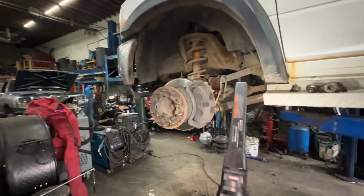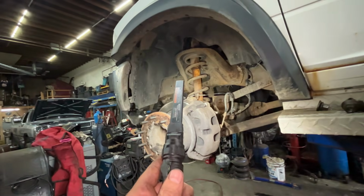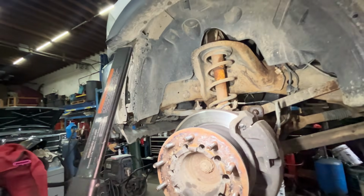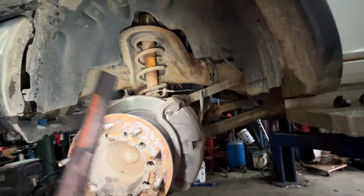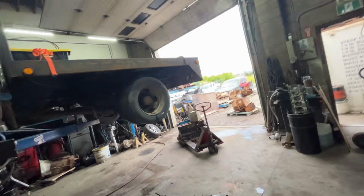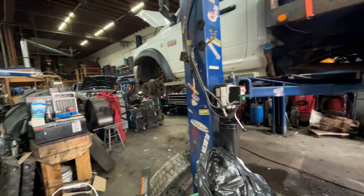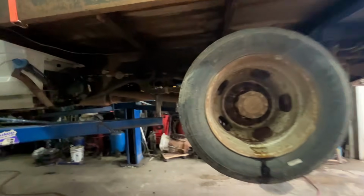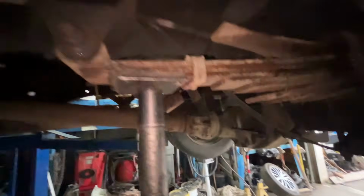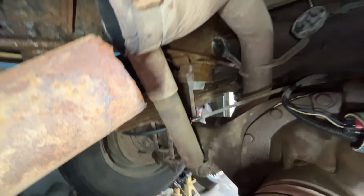So we're going to put one control arm in it because I don't want to spend all the money on this truck. The shocks have been changed in the front, but we're going to put new ones in it because they're crusty and I don't think the shocks are great. Brakes are okay, ball joints and tie rod ends are good. Somebody has been into it. I'm going to put the tires that were on the front on the rear because they're cupped a little bit. And rear shocks, because these ones are probably original, and you guys can see that they are beat to death. So we're going to fix that.